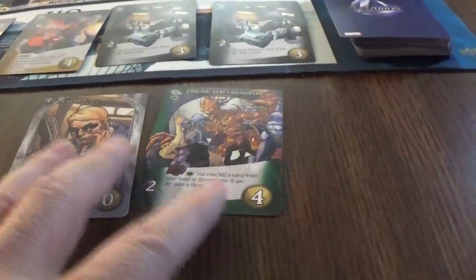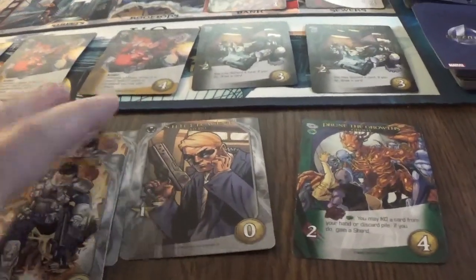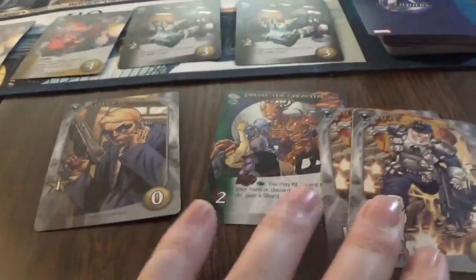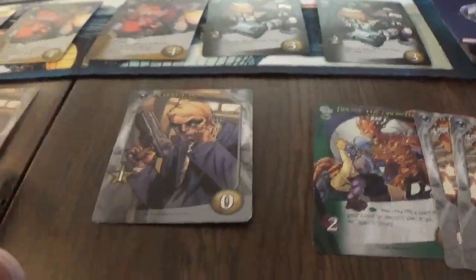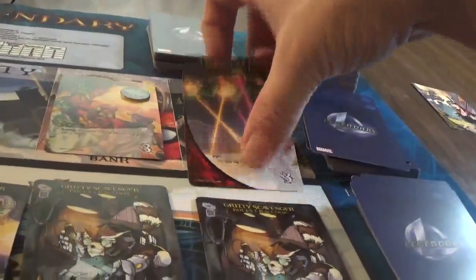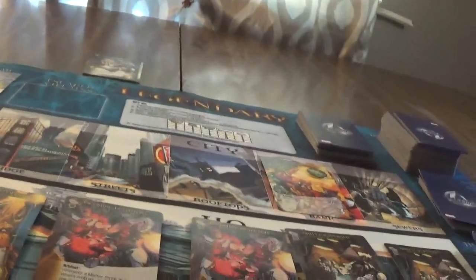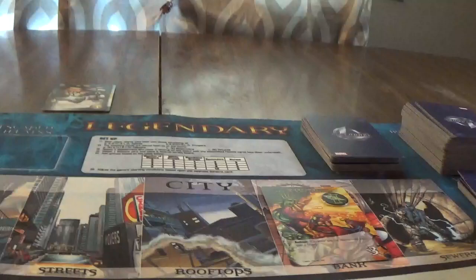Okay, there's my wound, so let's put that there. 2, 3, 4. And 2 recruit. Okay. Well, I'll take a sidekick. And we will fight the Shi'ar Patrol and take him out of the equation. And that's it. Next up is a Master Strike.